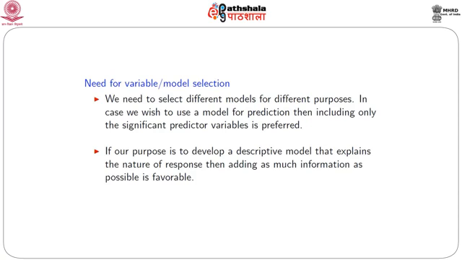Now, what is the need of variable or model selection? We need to select different models for different purposes. In case we wish to use a model for prediction, then including only the significant predictor variables is preferred. When we wish to use a model for prediction, we only wish to use the significant predictors because these are the predictors which will actually give me some significant information about the response variable.